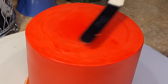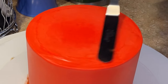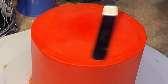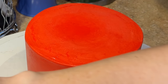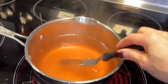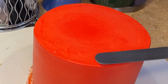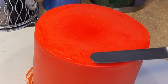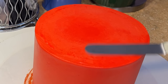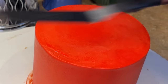So if you look really close, you can see there is a little bit of a darker mark in the middle. Now I smoothed out pretty much the middle up to the sides, and now I want to dip this in here, and I'm going to tap it off and use the wetness and the heat to get level. And I'm just going to press back from the edges in. So I'm going to keep dipping that in the water, making sure that I'm using some water to smooth out any imperfections in the icing.